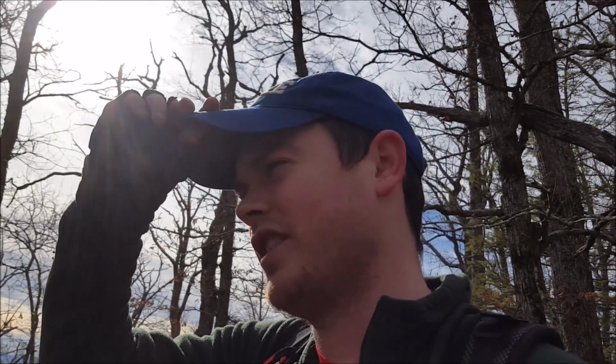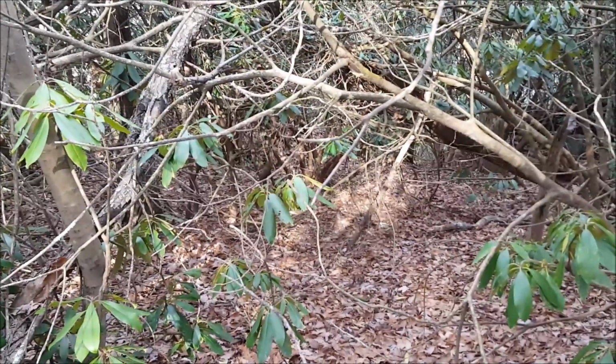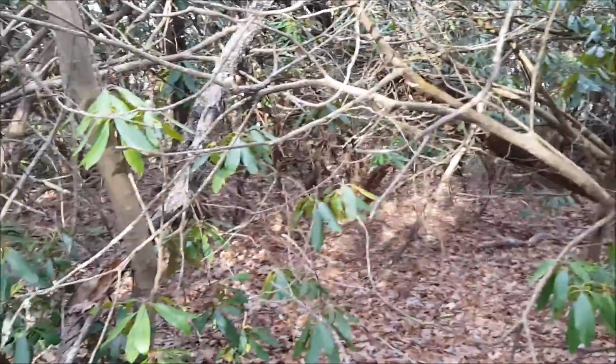And Florence Nature Preserve has a couple small waterfalls according to the map and from what I've seen in pictures, and also some viewpoints, but the viewpoints are nothing like Chimney Rock. So I'm going to skip that today, get a soda at a general store, head up the Chimney Rock for the easy hikes, and tackle Florence Nature Preserve another day. I thought I'd show you the bushwhacking section.